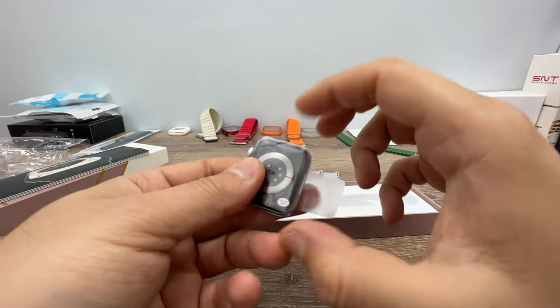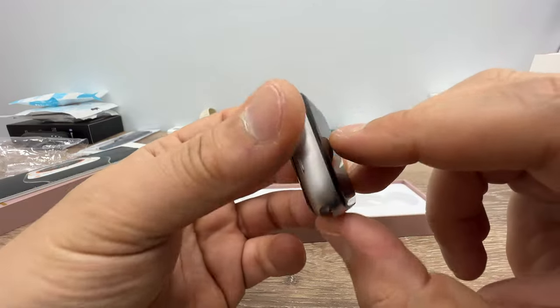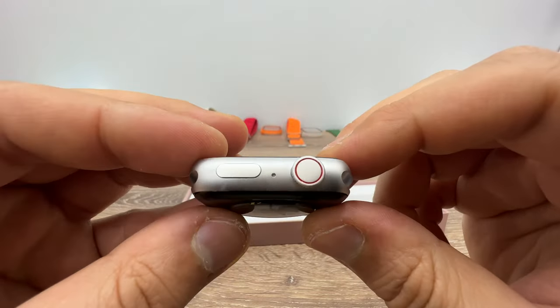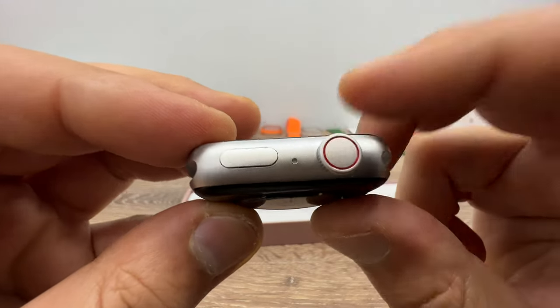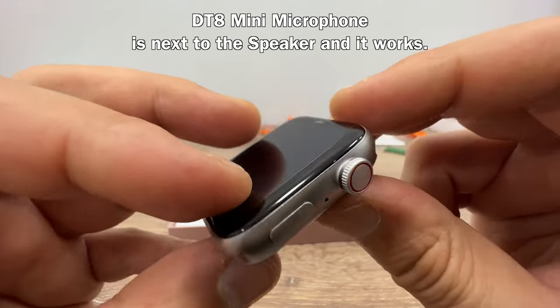Let's remove this, and we also have another protective film here. We are going to remove it. Yes, it looks like the original one. The microphone hole is a reference, but I am not sure. It looks like it is filled. So we'll see if it really works or not.